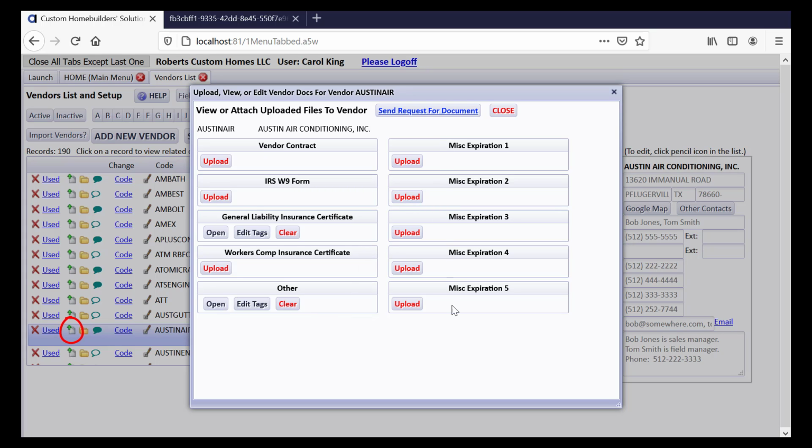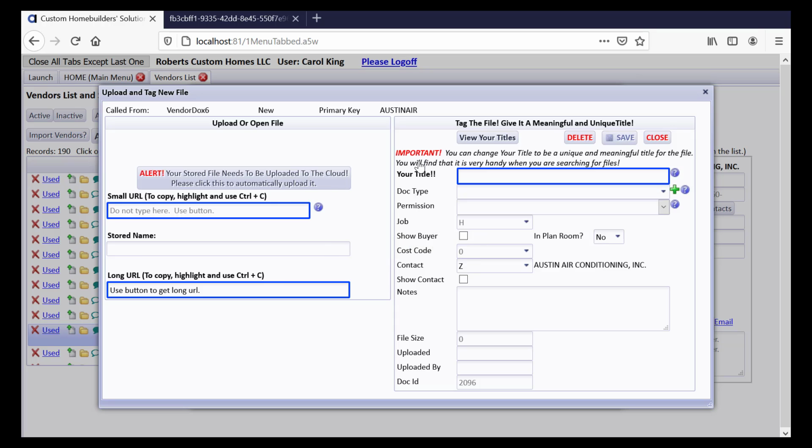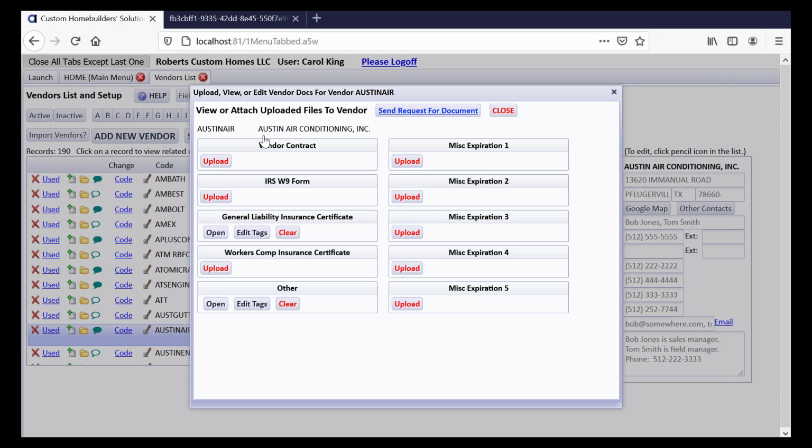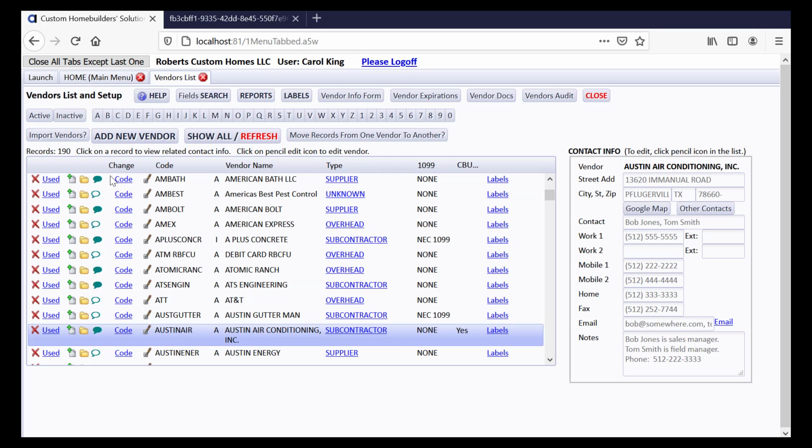And there's those miscellaneous expirations, and when you click to upload, you'll get a thing to upload the photo, and you'll be able to tag it and do various things, which I'm going to show you. But you could do that right from the list, where you just decide I'm uploading control documents for the vendor right from here. But let's go ahead and go to vendor docs up here.